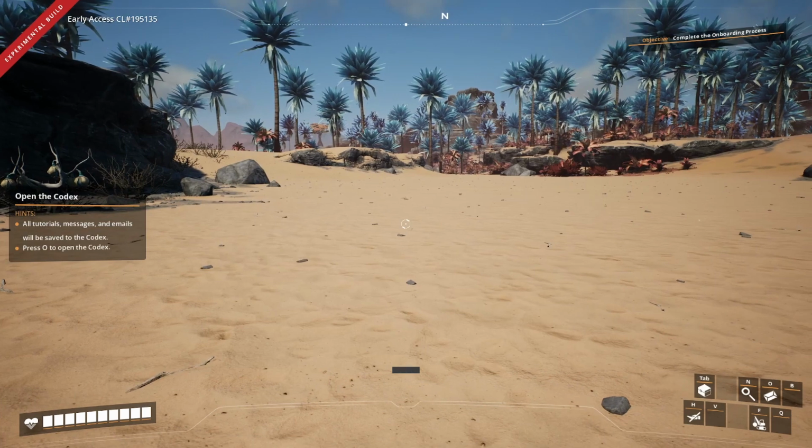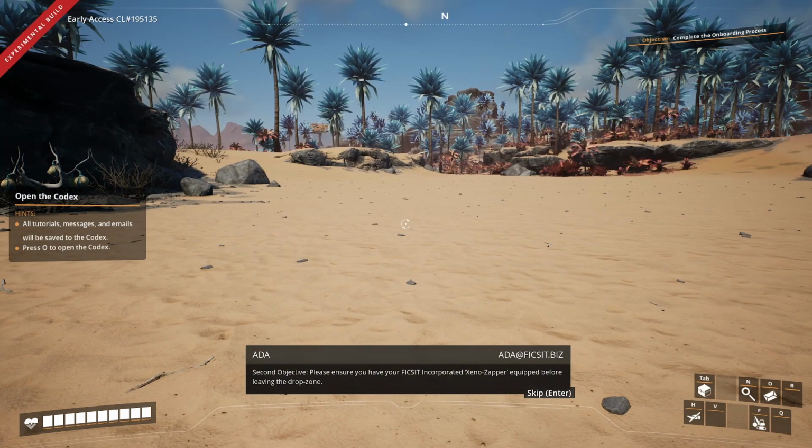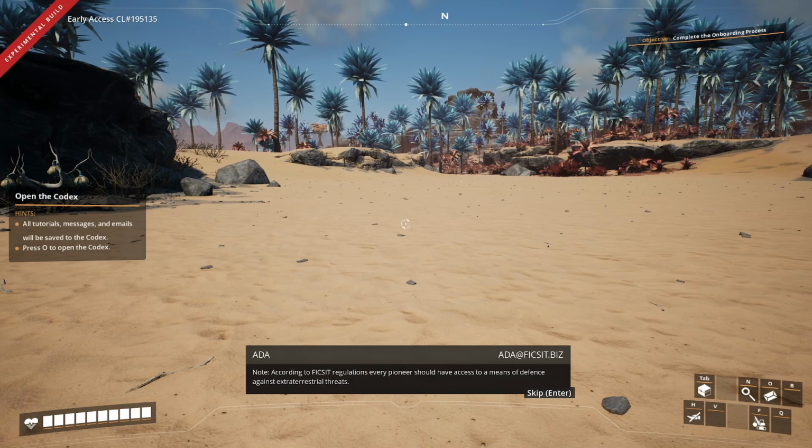We hit escape. Ada's now getting ready to talk again. Second objective: please ensure you have your Fixit Incorporated Xeno Zapper equipped before leaving the drop zone. Note: according to Fixit regulations, every pioneer should have access to a means of defense against extraterrestrial threats.